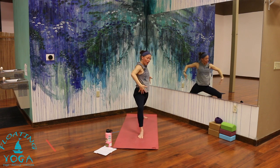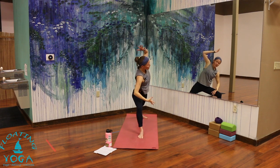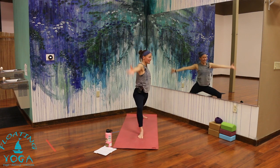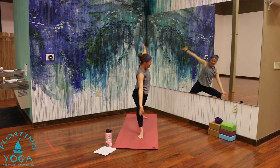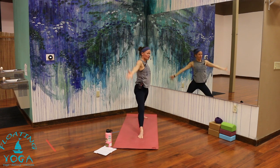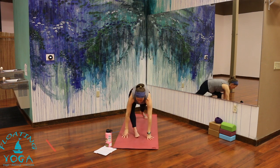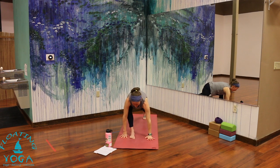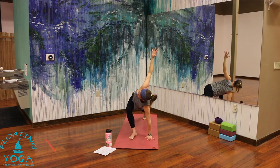We'll flow using obliques and lots of core strength to keep your hands hovering. Inhale, reach it up and back without resting a ton of weight on your fingertips. Exhale forward and down — side angle. Twice more, breathe in and breathe out. Last one — inhale and exhale. Reverse triangle, breathe in, reach up and back. Right leg straight. Exhale, curl your hands down, frame your front foot, bend your front knee. Plant your left palm, right arm to the sky. I know I have a tendency to dump into my back hip, so I'm trying to even things out — find more of a twist through my core, around my ribs, and that'll help open up through some of those places we've been engaging.